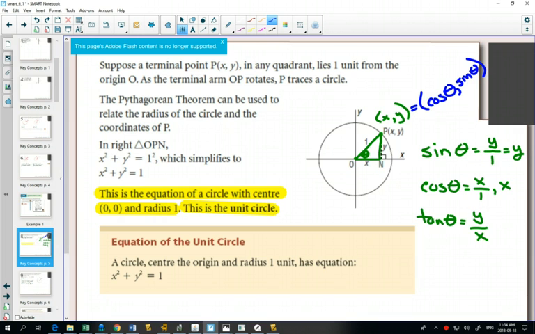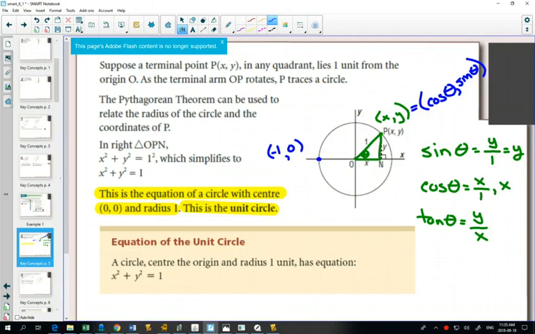This is a big idea because you can do something like, you can tell me, let's do this point right here. What are the coordinates of that point on the unit circle? What's the x coordinate? What's the y coordinate? The radius is 1. Negative 1, 0. Because you went 1 in this direction, right? And you haven't gone up or down at all.